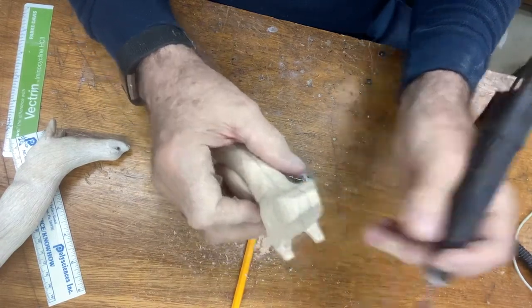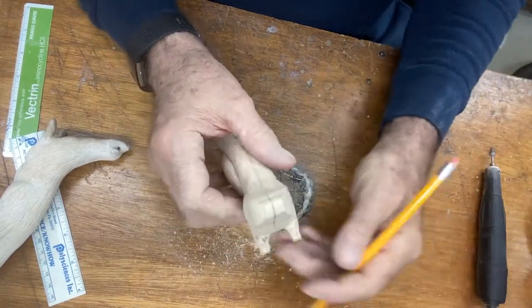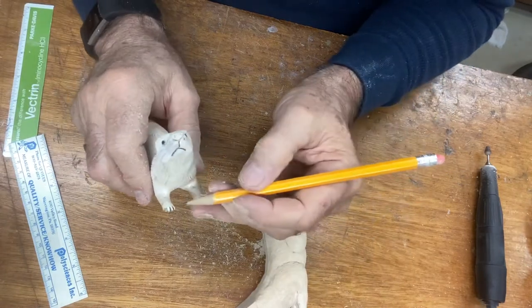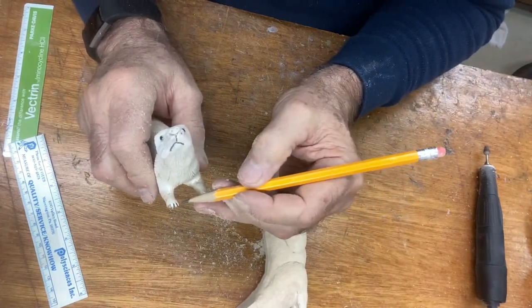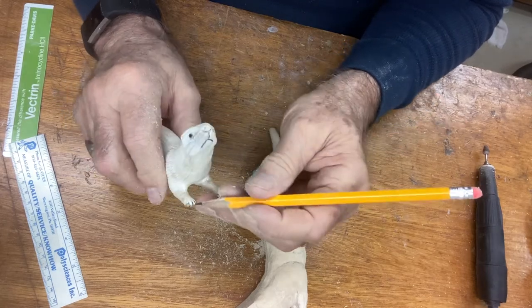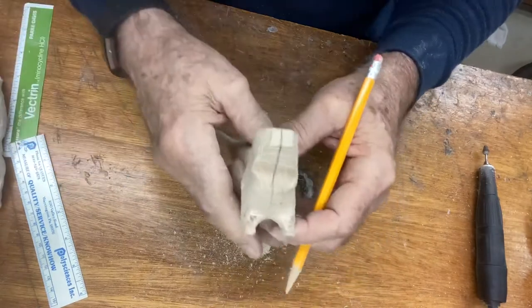Now, here's what we want. We want to create the toes, and the toes look like this. You have toes going across here, and there's like five of them. So you got to make four lines in the front here.